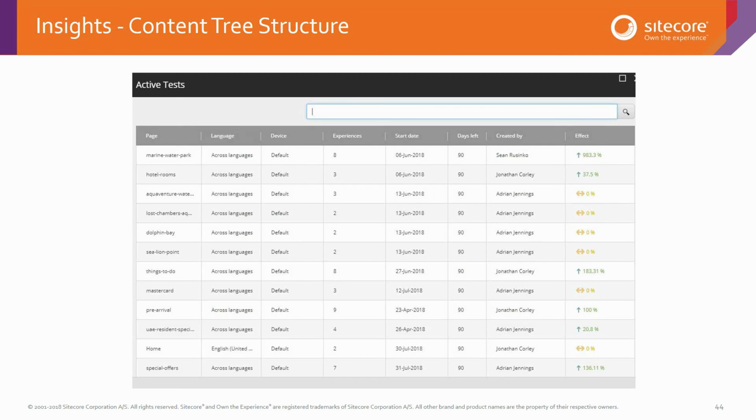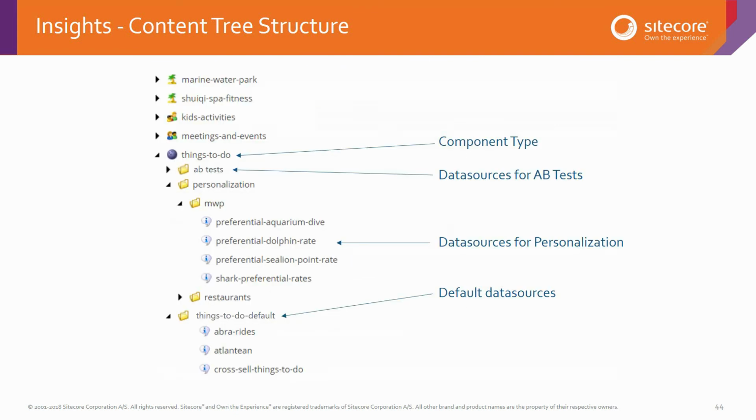If you've got active tests on dozens of pages across the site and you have multiple variants of heroes or different components, you can imagine how there could be a real mess for content authors from an organizational perspective. So here's the model that I like to use. For your component types, if you create a folder called Personalization and a folder called A/B tests, you can just keep those right in line with the default data sources. And it's easy to publish all of the personalized data sources at once. It's also easy to find those data sources.